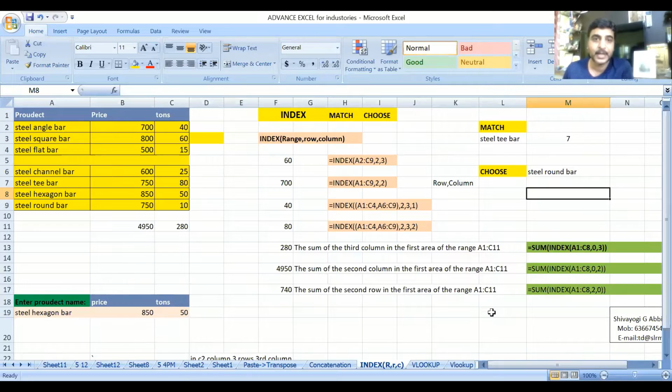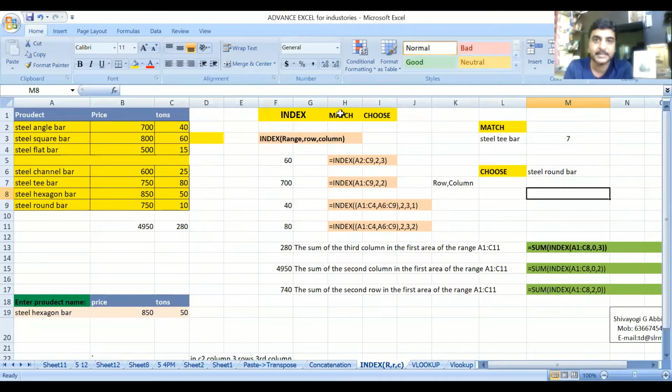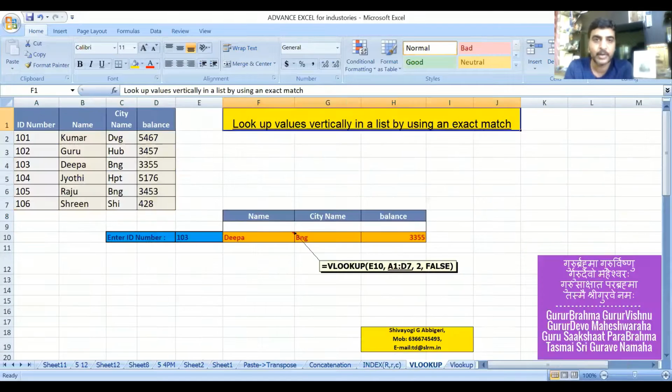So today we'll discuss some Excel commands: INDEX, MATCH, and CHOOSE. Here I have given some formulas, and according to that I have the table here. On that table you can see product names, the price of those products, and the unit of measurement. Using these examples, you will see how we can use the INDEX and MATCH as well as CHOOSE commands. And after this, we will go for some VLOOKUP commands also.